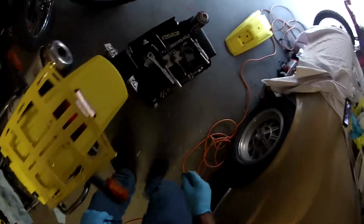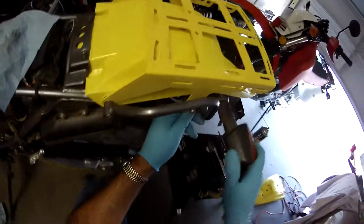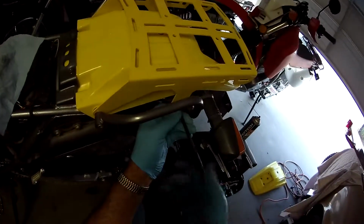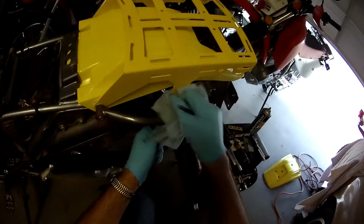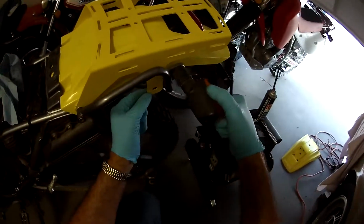Okay, so that's started. So we got this guy and that guy. Yeah, so I got the washer on the outside, I got the spacer. Pull this one off one more time. I just want to make sure I got the dirt off of the bracket so it doesn't sit there and rub on the new finish. Could go on the inside. That'd be kind of cool. I'd rather have it on the outside. All right.